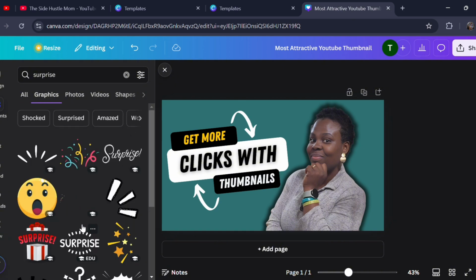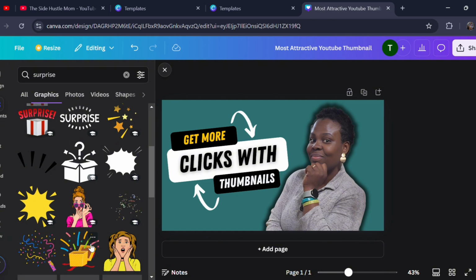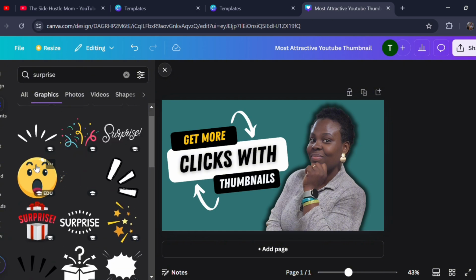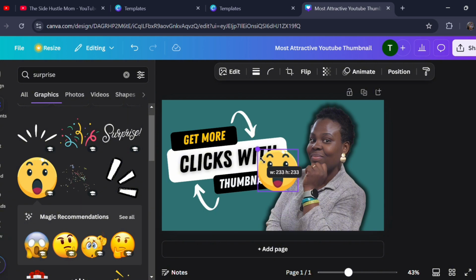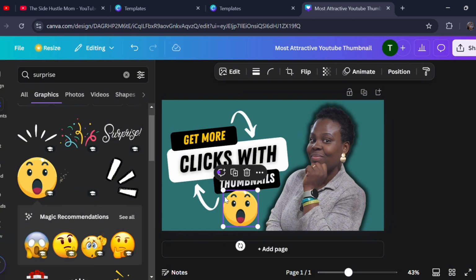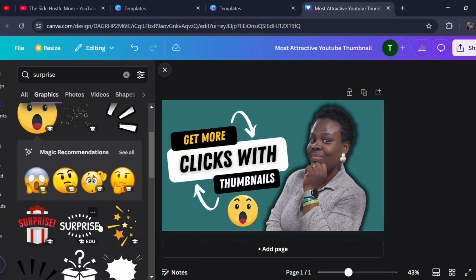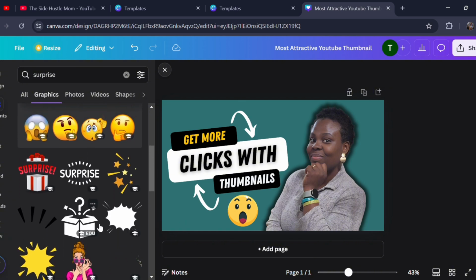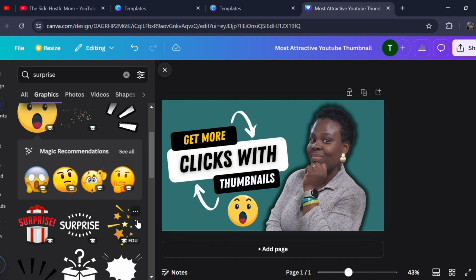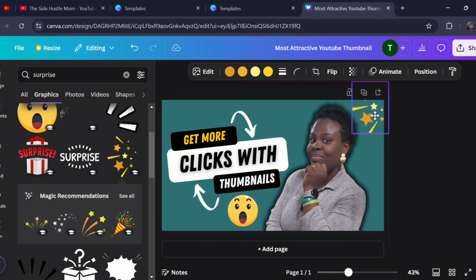because normally I should have a surprise on my face, right? But I don't have that image. So let's do something like maybe this guy. Okay, to just kind of create that wow effect somewhere there. No, not beside my hair. It makes my hair look big. Good, so we can use something like that, and you can see simple and straight thumbnail. Okay, if you want to design it, you can just go ahead and click something like this and then put in the corners, you know, just to give it some extra something something.